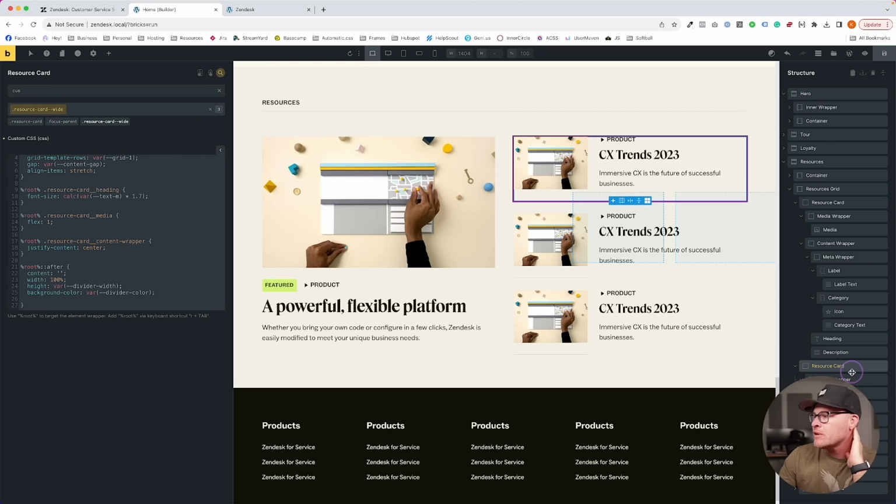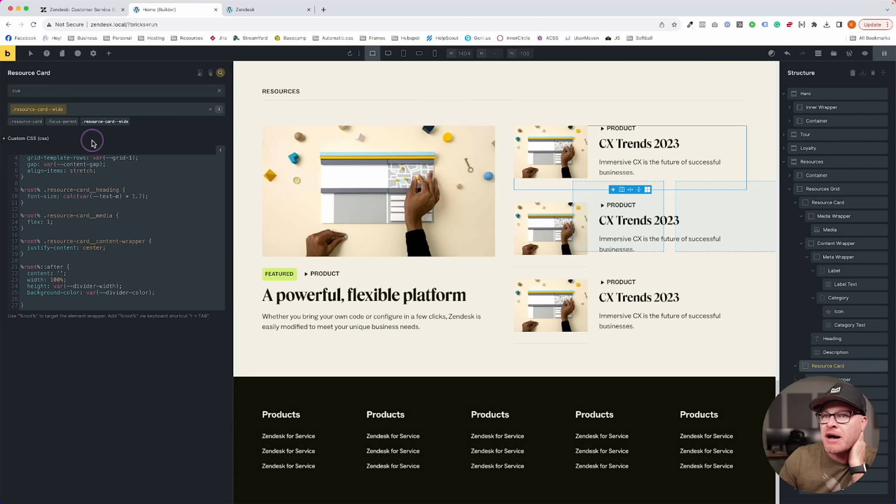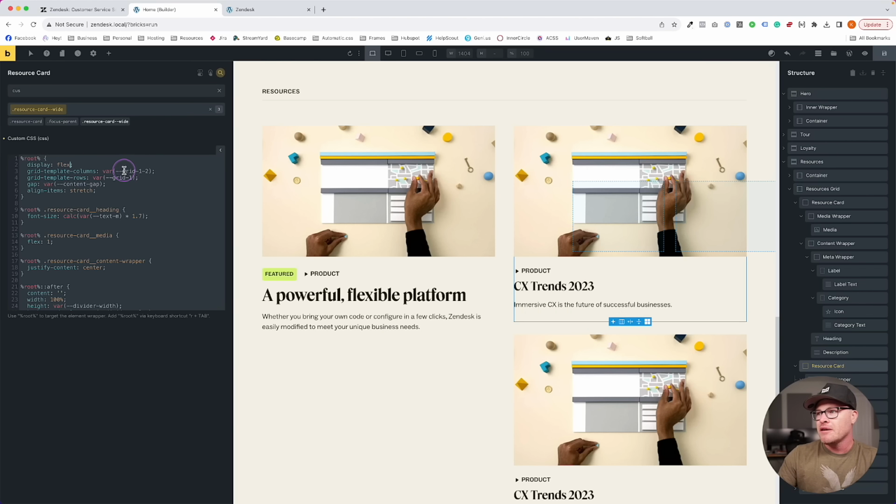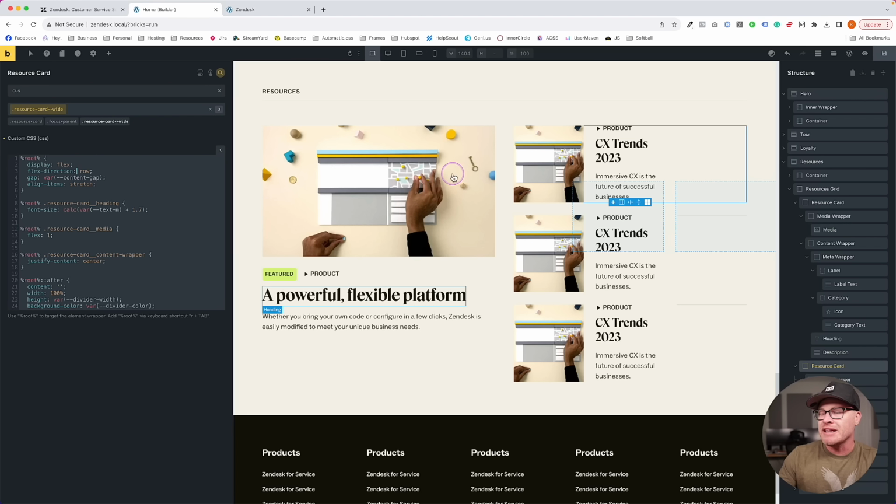I think we might. We might switch to using Flexbox on our wide card. See how this was display grid? Let's try to use flex here and just see if we can get this done. Flex direction is row. I guess that would be a limitation, right? If you're going to use pseudo elements of using Flexbox or using grid instead of Flexbox there.